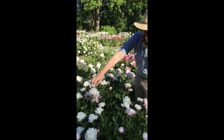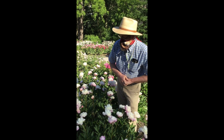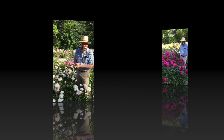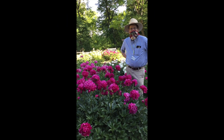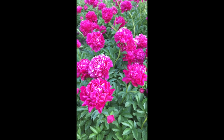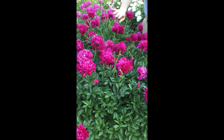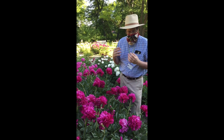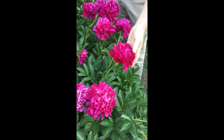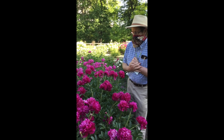For modern cultivars where this form is done, often you get colored differences between the inner flower and the outer. But this is clearly an elegant flower, and it also shows the idea that these were guy's flowers — this is named for a guy, Moses Hall. So here we are with Karl Rosenfeld. One of the great quests in the late 1800s was for a strong red without blue that didn't fade. Karl is well on the way. Look at how red it is — this one frosts later in the bloom cycle. It's still full — quite the bomb with the outer guard petals and all the petals in the middle, giving you this magnificent three-dimensional display with some nuanced color variation. Totally enchanting.